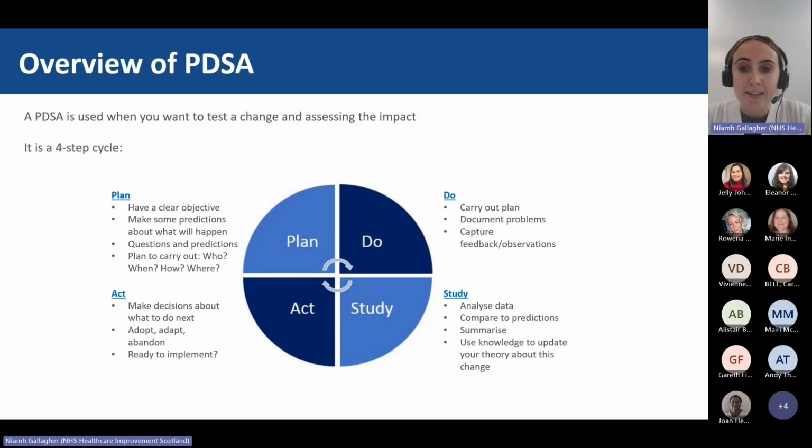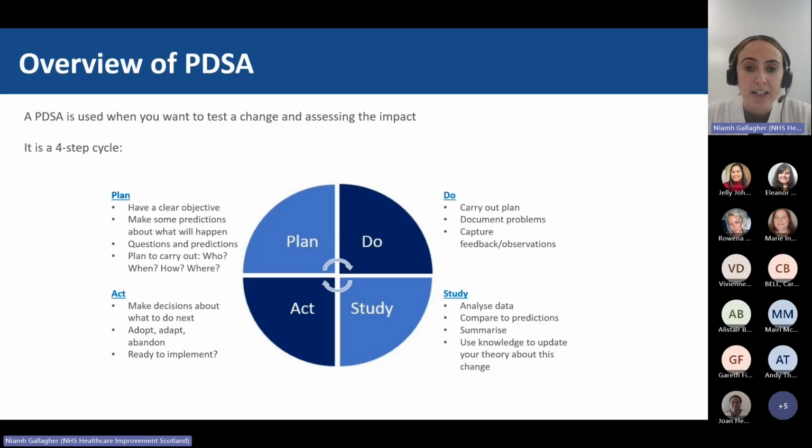The first step is plan, and this is when you would create objectives, predict the impact of your change, and plan out how you will actually implement your change.